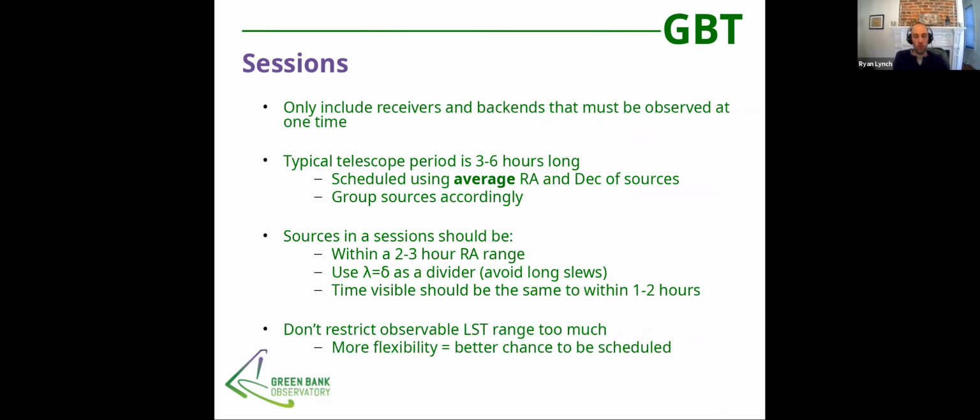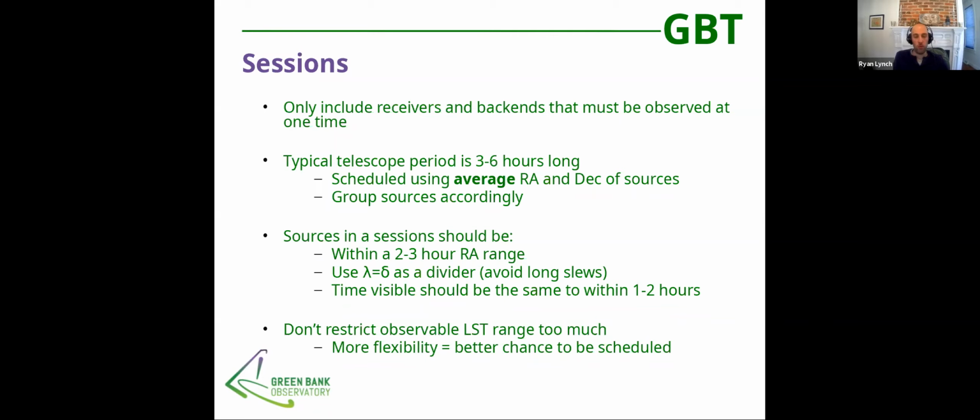Okay, so the GBT schedule is broken into different observing sessions. When you submit a proposal, you will choose a front-end receiver and a back-end that you want to pair together for your observation. And then you'll also pair that up with a source group, so a particular set of sources that you want to observe. And that combination of a set of resources and a set of sources is what we call a session. And that's what is actually going to get scheduled on the telescope if the proposal is active.